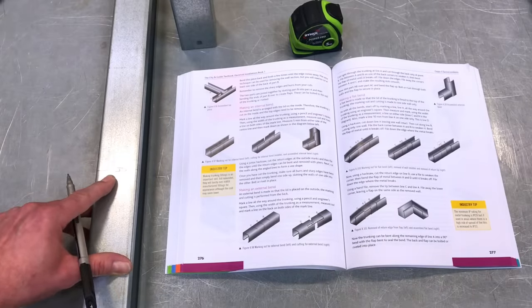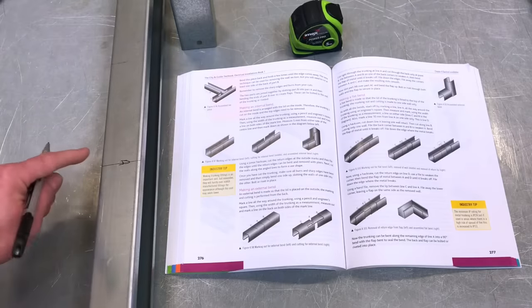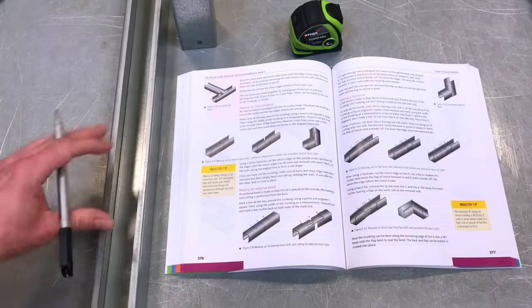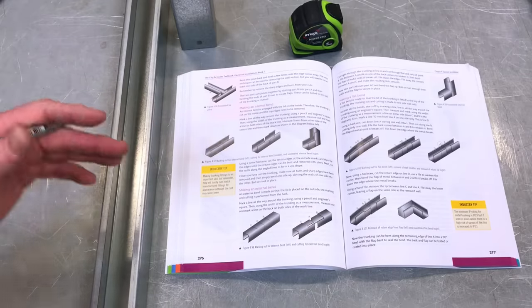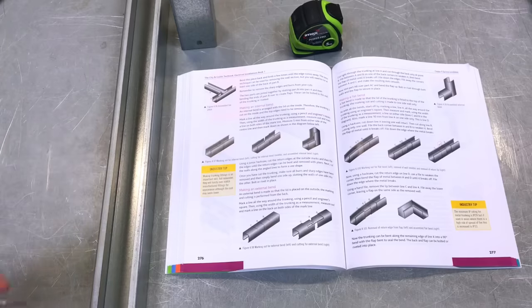So Marcus, what I've got to do now, now I've gone all the way around at 450, is work out whether I'm going to be sending my trunking to the right or to the left, in order that I position the next couple of marks. So which way are we going to do it, Marcus? So the way the job falls on our boards, we're going to have to position our bend to the left.